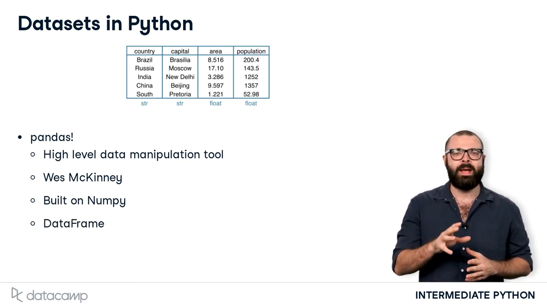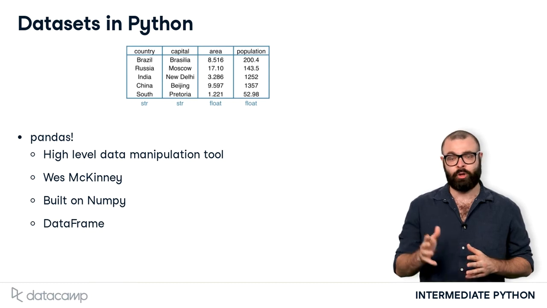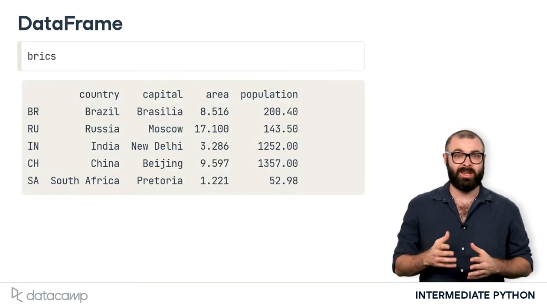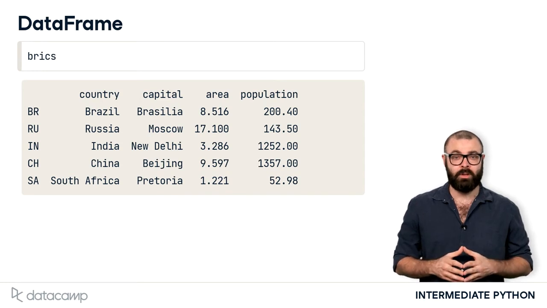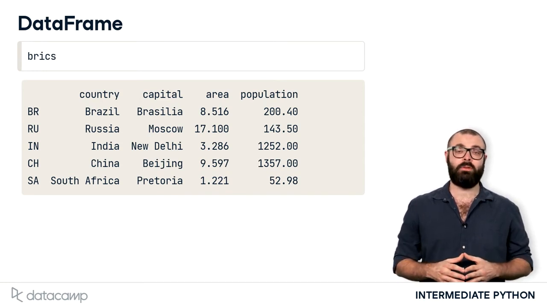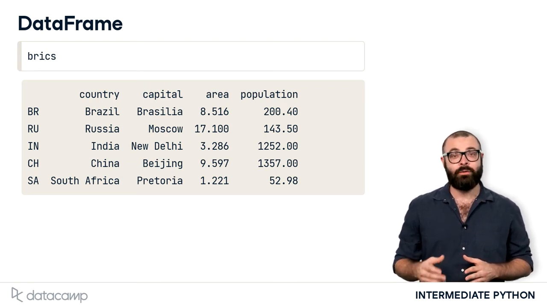Have a look at the Pandas DataFrame version of the BRICS data I showed you before. You'll see a similar structure. The rows represent the observations, the columns represent the variables. Also notice that each row has a unique row label, BR for Brazil, RU for Russia, and so on. The columns, or variables, also have labels, country, population, and so on. Notice that the values in the different columns have different types.